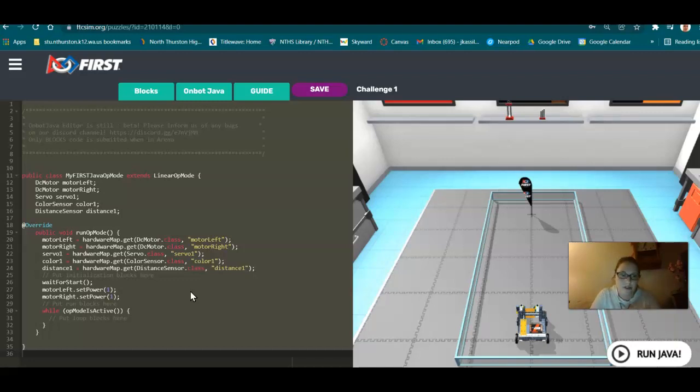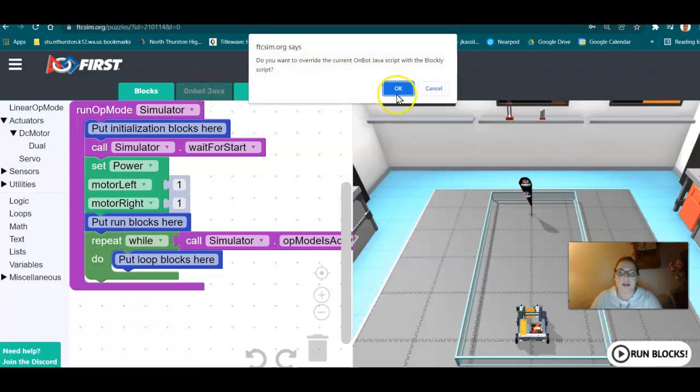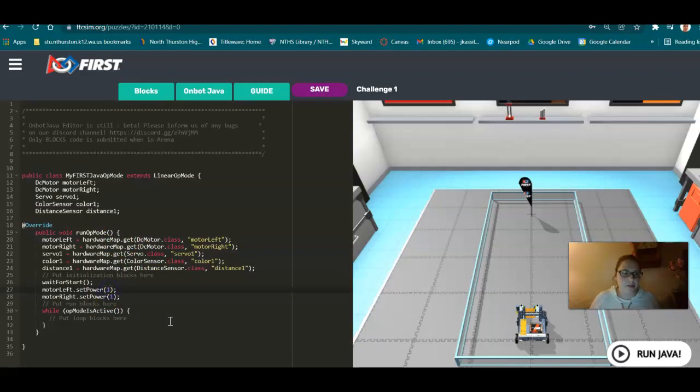So what's typed here in text form is exactly what's over here in blocks. And you'll see I clicked on blocks and it went back to the block mode. It gives you this little warning each time because occasionally you have typed things in your Java that doesn't render exactly in the blocks. That's all I can tell from what I've played around with so far, and I've gone far enough in these lessons to know what's going on. But you can make all the same alterations in there.